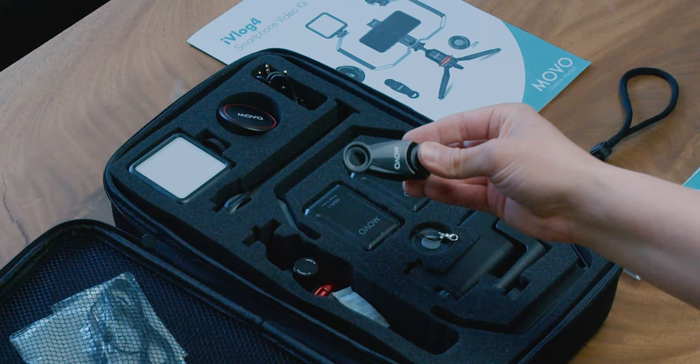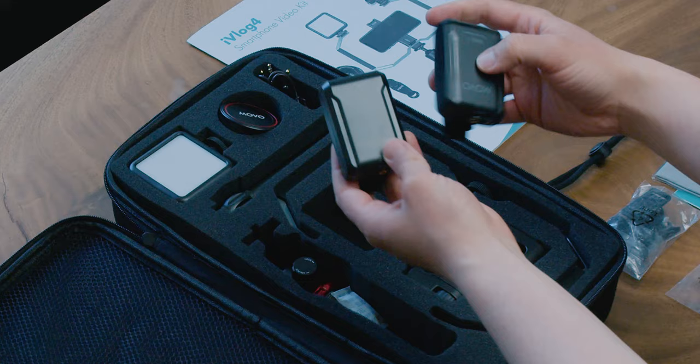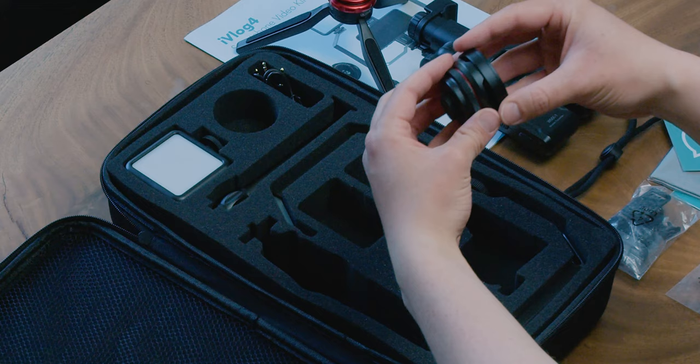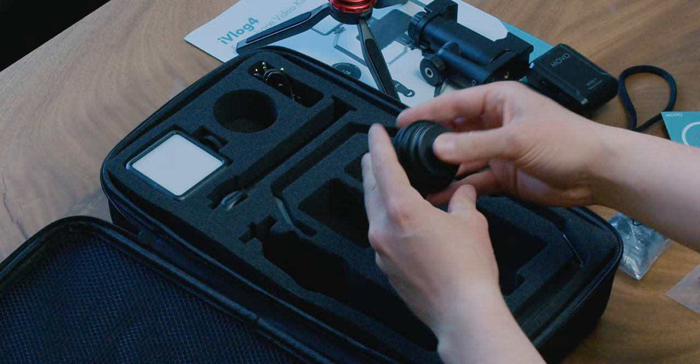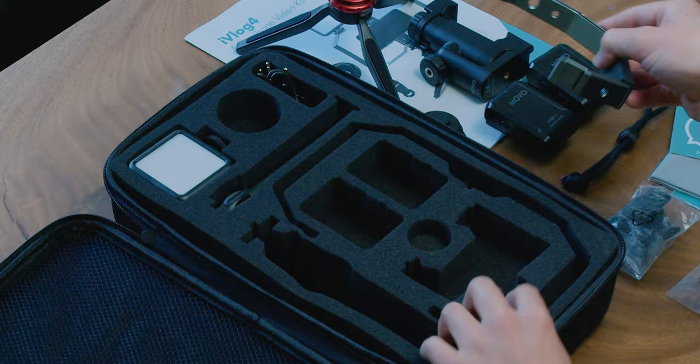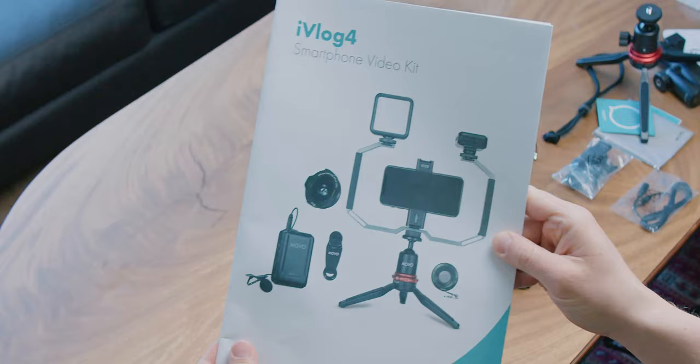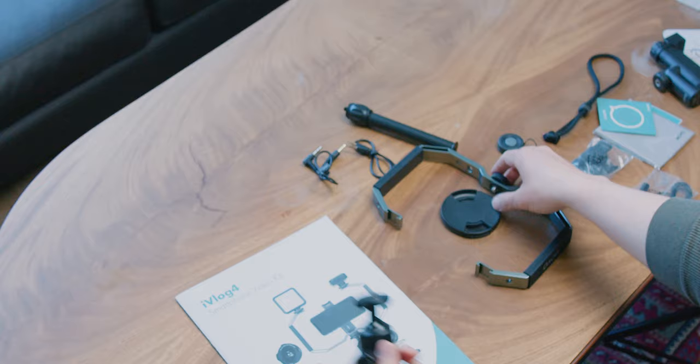The kit includes a clamp for your lens, a lavalier microphone, a wireless transmitter and receiver which come paired, an adjustable smartphone holder with level adjustments, a smartphone mini tripod that feels solid and is made out of metal, a wide-angle lens for smartphones that feels sturdy like a real DSLR lens, a Bluetooth clicker button to take photos, the metal frame used to mount everything, a portable LED light, a handle extension rod, a USB-C cable, and 3.5mm audio jacks for both smartphones and DSLRs. The manual is great — printed on large paper in large letters and easy to follow to get you set up.